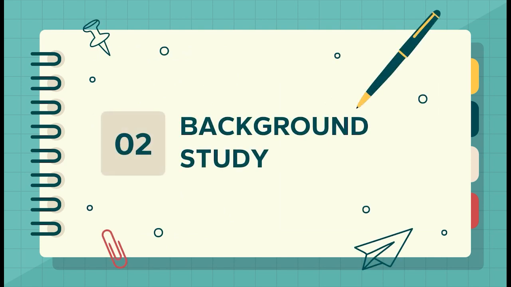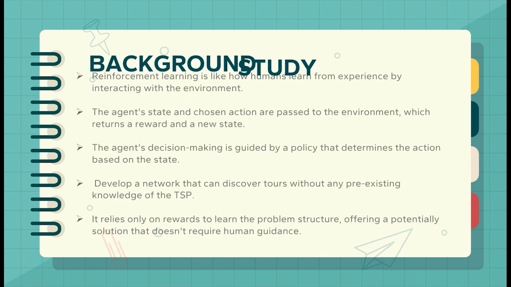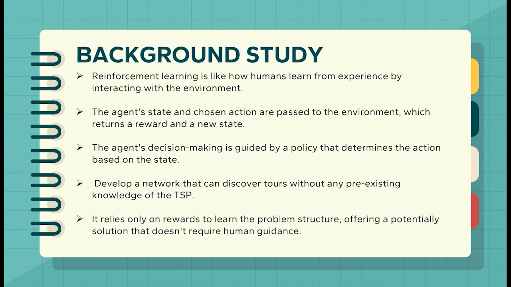Background study. The next question that comes to our mind is why to use reinforcement learning. The main purpose of reinforcement learning is that we don't need any data. Our system will do exploration and exploitation and find all the possibilities, so we don't need training data. That's the main thing. The rewards, the state and the system, everything will be predefined, including the policy, which we'll discuss in the following slides.